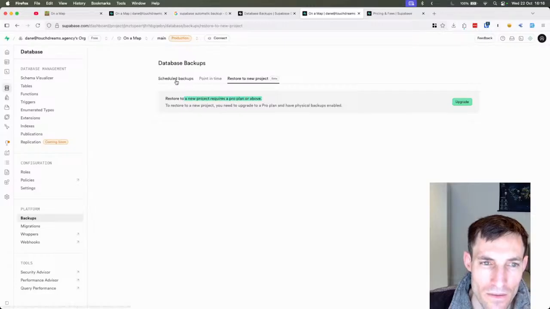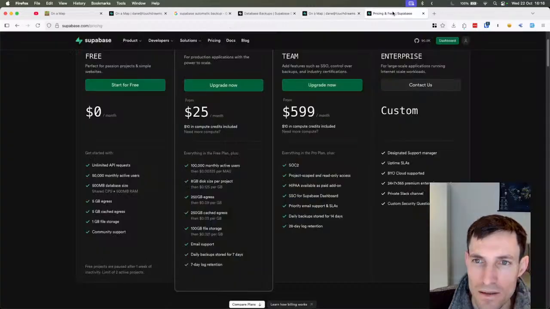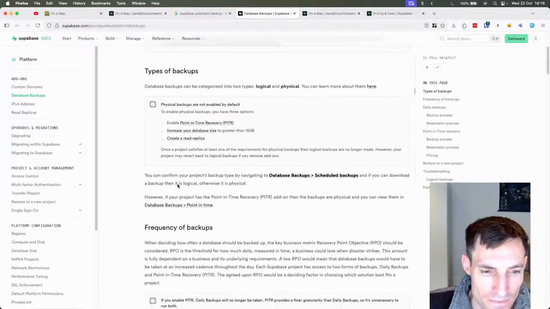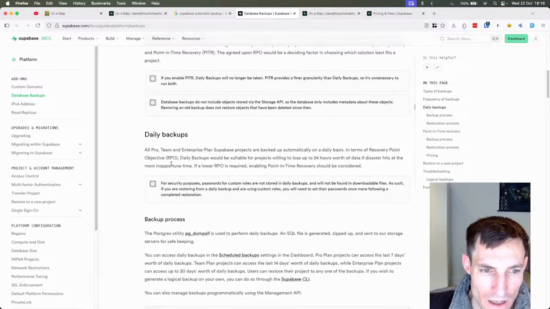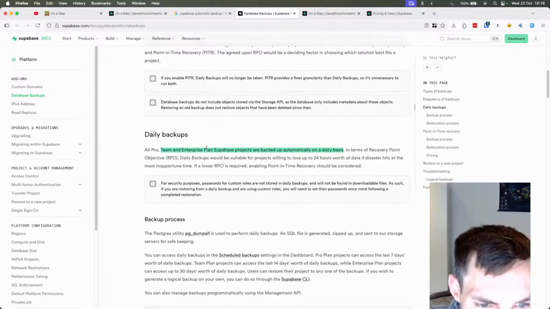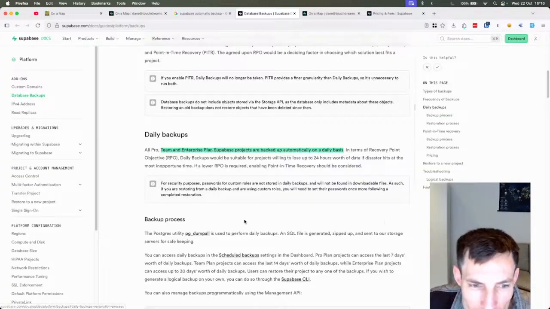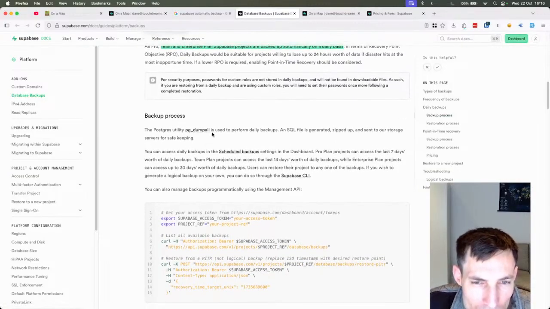Scheduled backups. Can I do daily backups or pro team and enterprise automatically on databases? Okay, backup process. This the Postgres utility daily backups. PG dump all. Access daily backups in the scheduled backups setting in the dashboard.